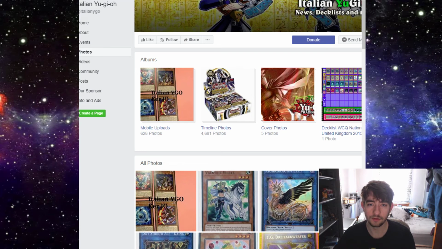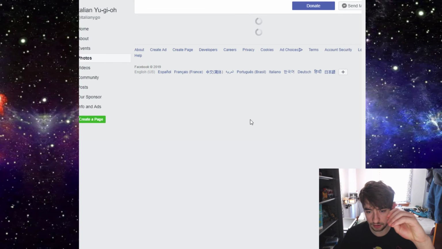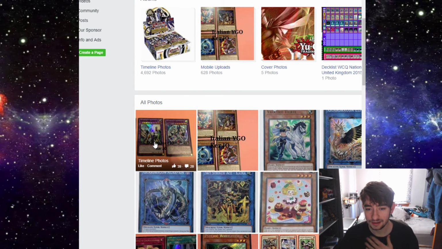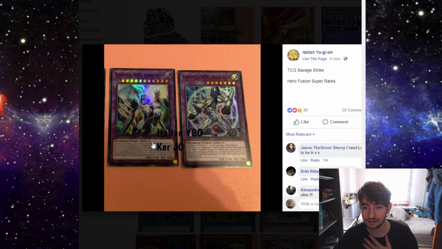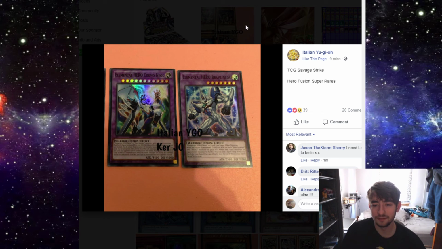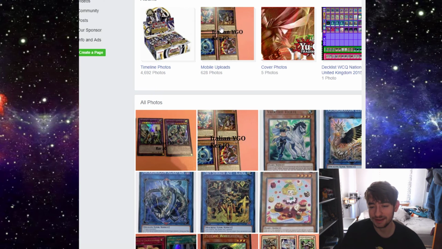Let me do a quick refresh here, make sure we got no more pictures uploaded for the time being. Oh God, we do. What is this? I don't care about this. Hero Fusion Super Rares. Elemental Hero Brave Neos and Elemental Hero Kazi Neos. We've already seen these guys as support, but sure. There.